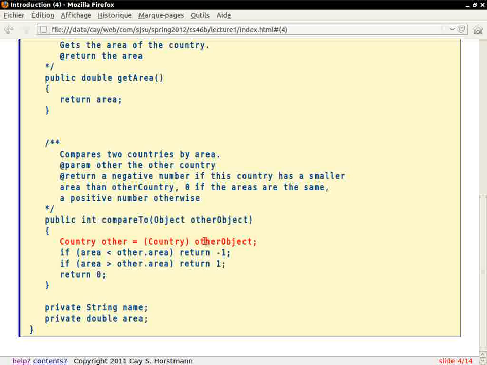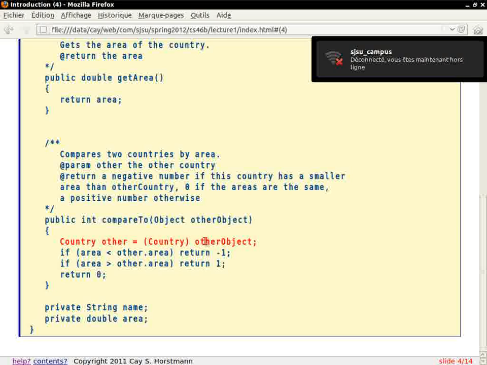So you get an exception, your program dies, and in this case we say that's fine. If someone wants to do such a foolish thing, then the program just dies. You could protect against that, but in this particular situation with comparator, it's considered acceptable to say that the contract of comparator really is that something should only compare itself against other things of its kind, and if you don't do that, then your program dies.